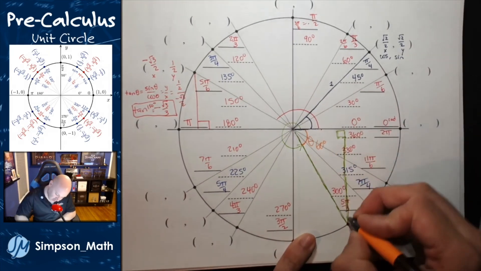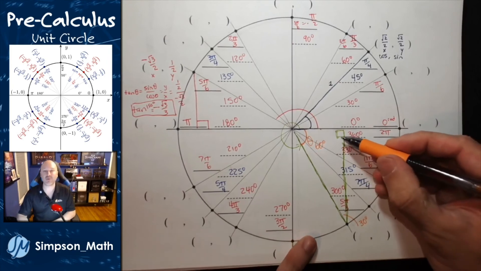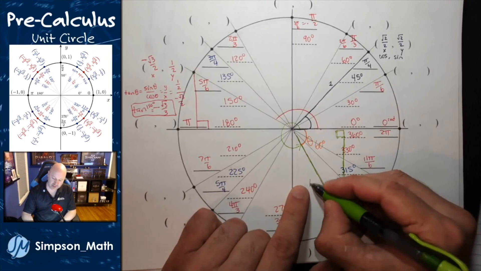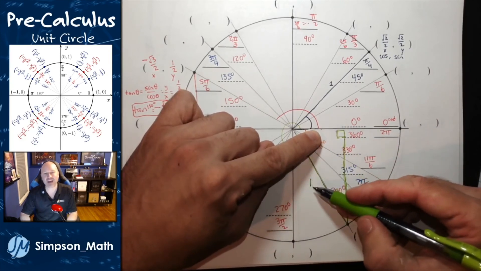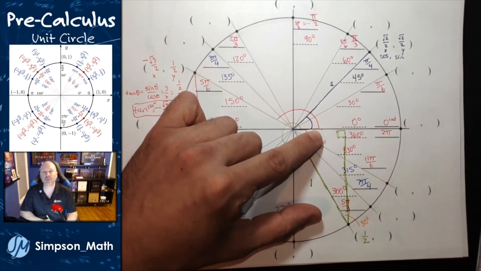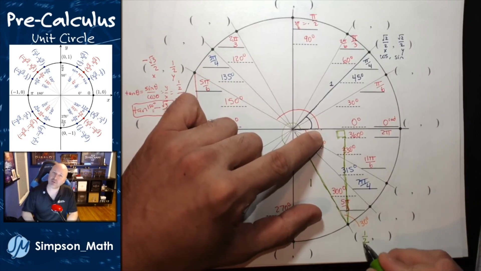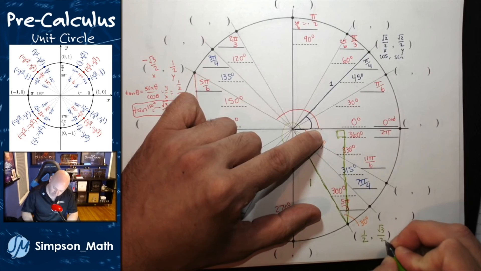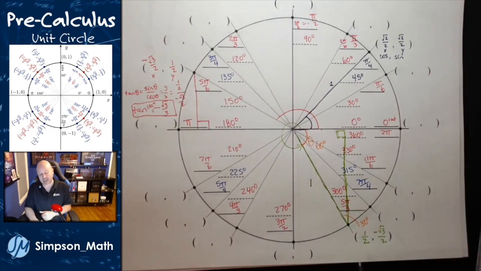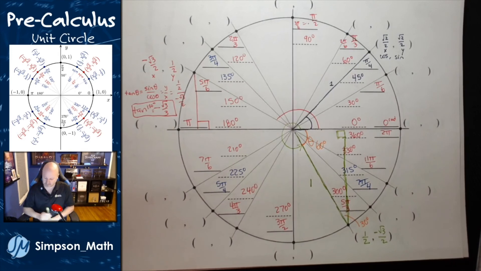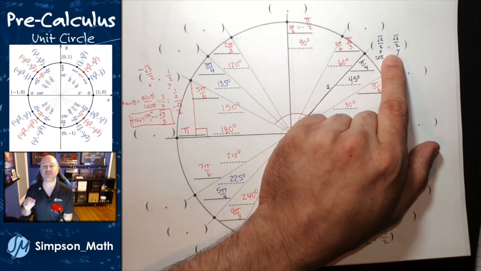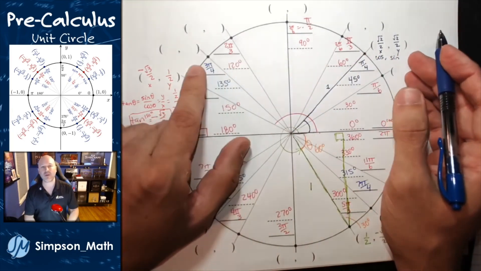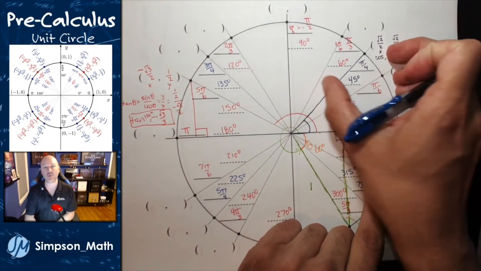Even though you may want to think of it as negative 60 degrees, we measure the reference angle as a positive acute angle — always formed by the terminal side and the x-axis. So we have a 60-30-90 right triangle. If the radius is 1, then the side length opposite the 30 — the x value — is going to be half that, so x is one half. The y value is one half multiplied by root 3. Because we're in quadrant 4, the y value is negative. I know this value in quadrant 1, and those values are the same no matter where I draw the triangle; the only difference is the sign of x or y.